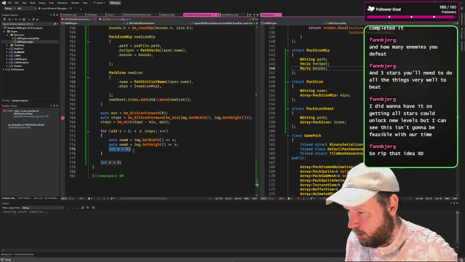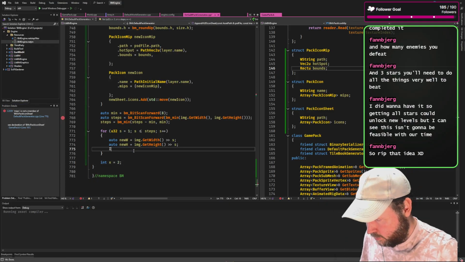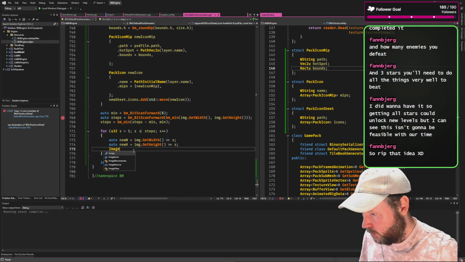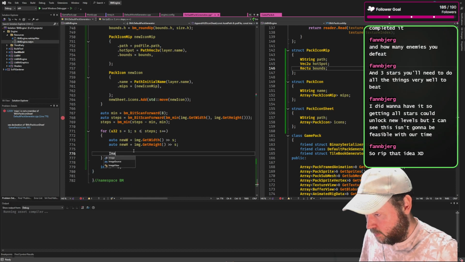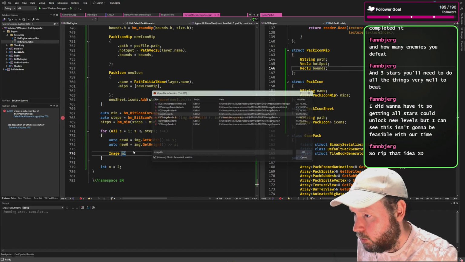So now we need to resize the image. Image MIP new, how do we do this? Image resizer.